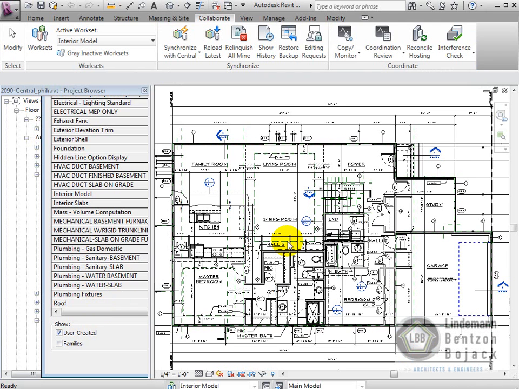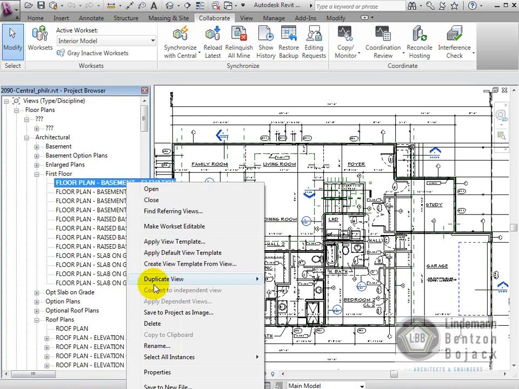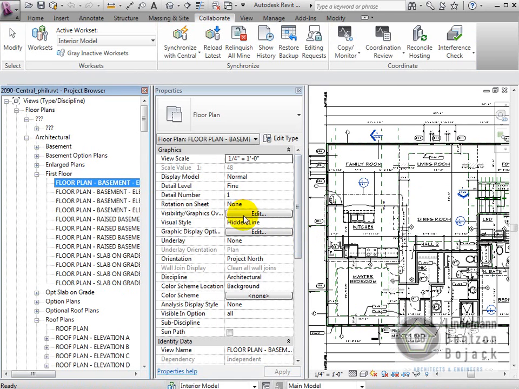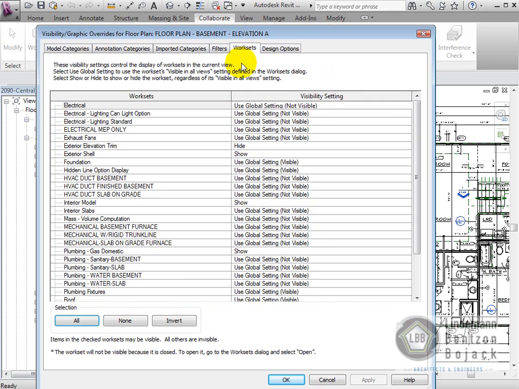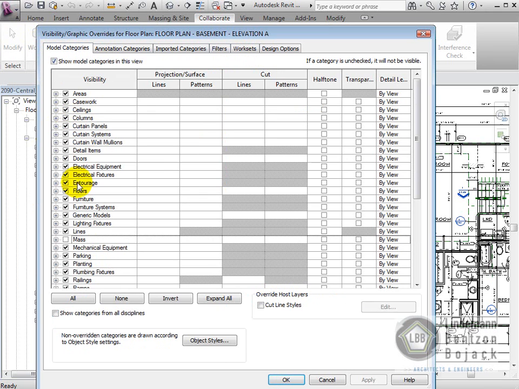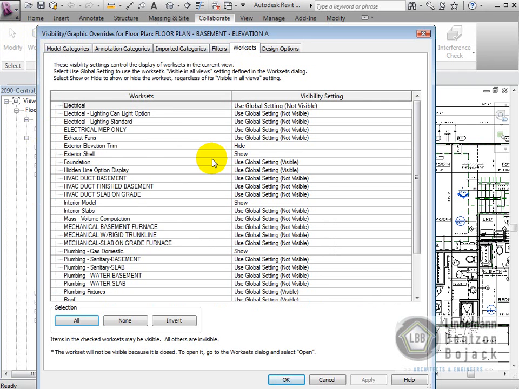So I'm going to cancel out of this for a second, and I'm in a particular view. If I go to the properties of that view and go to my visibility settings, there's a tab here called work sets. So I can turn on and off a whole work set versus going through every little model category and toggling it off. I may have an electrical work set that has switches and outlets and other items on it, where when I turn off the electrical work set, all of that stuff will disappear in that view. Makes it much easier and more productive to be able to control visibility through work sets. So that's one of the powerful things that's nice about work sets.